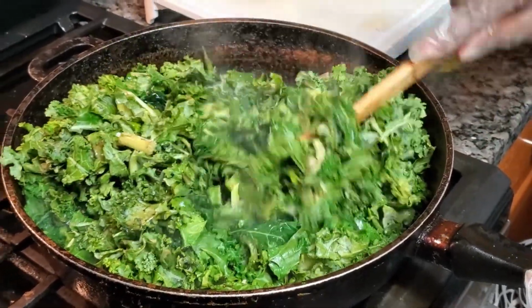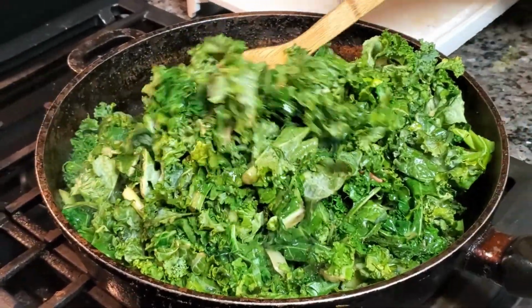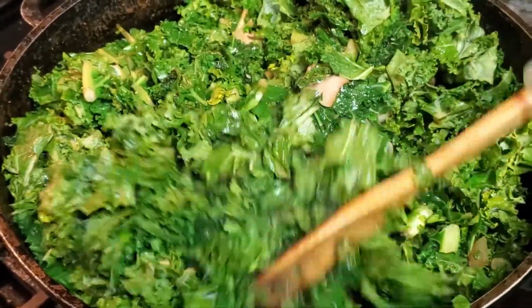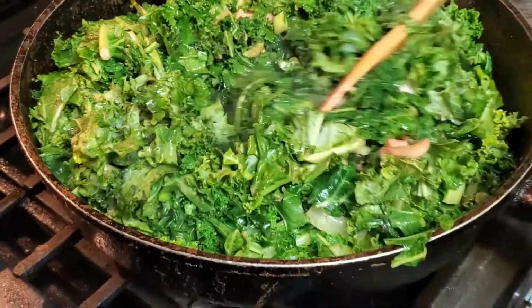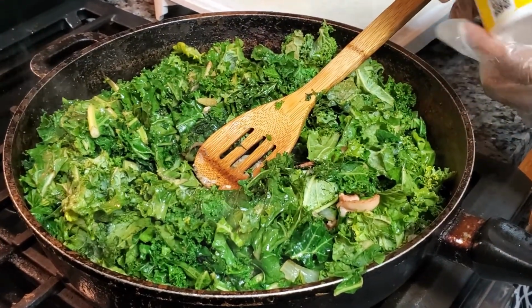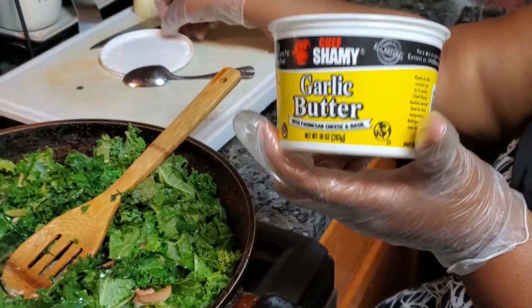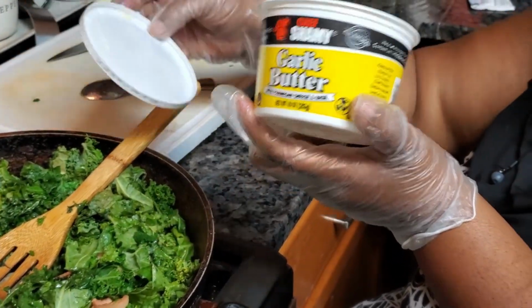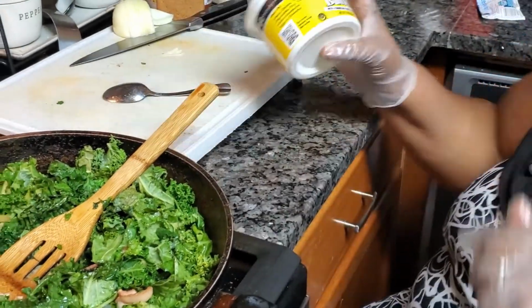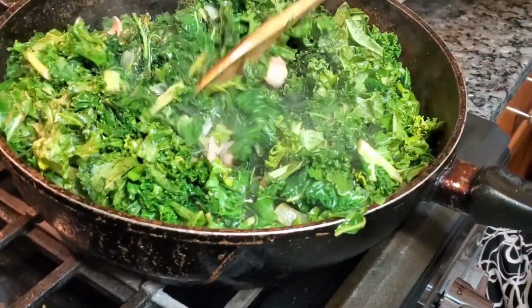So at this point, I do have a little bit more garlic butter left in this jar over here. So I'm gonna add the rest of it. Just make me a little well. This right here is good for like, when you wanna make you some garlic toast, like for your pasta and stuff. All you need is this. Oh, and a little bit of cheese. It's the bomb. You don't have to do anything extra.